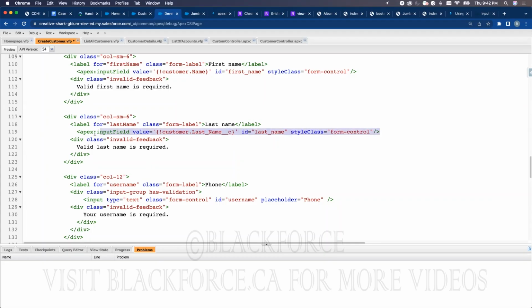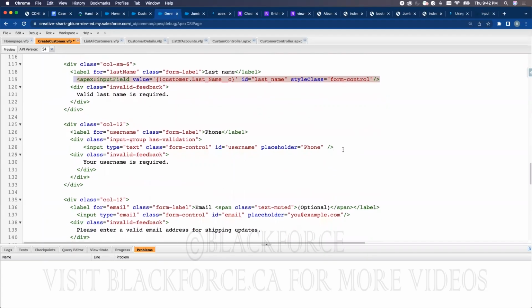I just hope you guys know what I'm doing. I'm not really doing anything different from what we learned yesterday. The only thing is I'm integrating it into a Bootstrap theme.